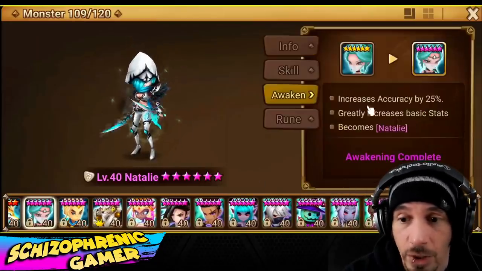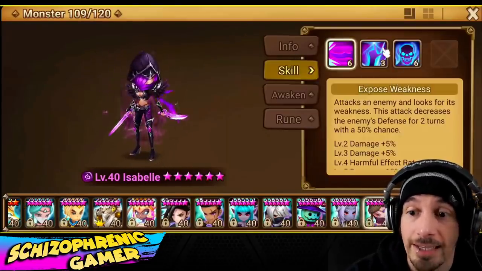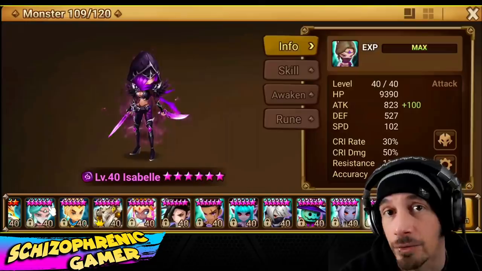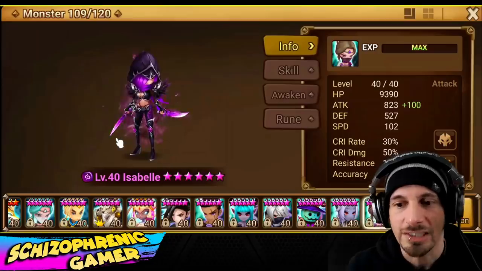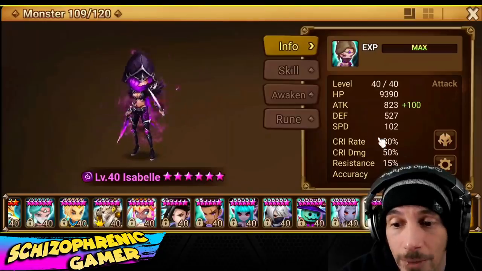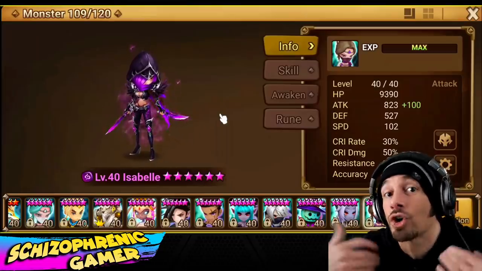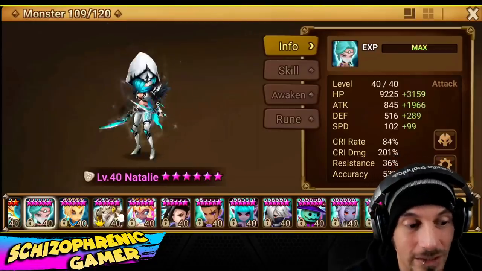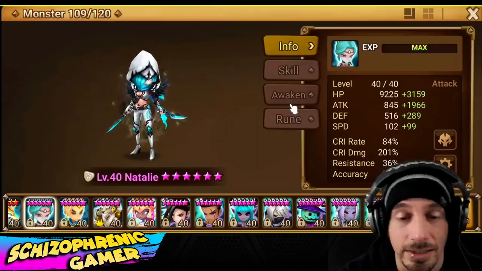Also, another thing about her, she awakens into accuracy. The Dark One awakens into crit rate, and also has a crit rate buff here. So I was sharing the same set of runes basically between the two of them. So you don't really need a whole ton of extra crit rate on Isabelle. You just need 40% more crit rate than what she naturally has, between a blade set and the crit rate subs across six runes. That's all you need with the Dark One. Whereas the Light One, you need a lot more crit rate. And then you also need accuracy, because if she doesn't land the silence, then that's a problem, right?